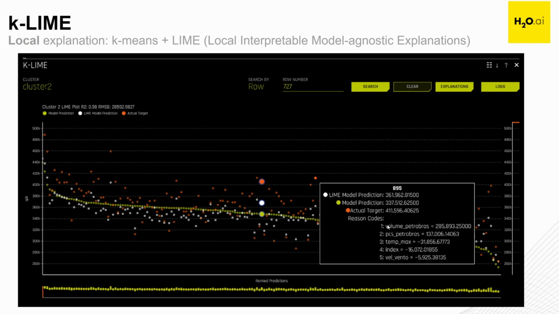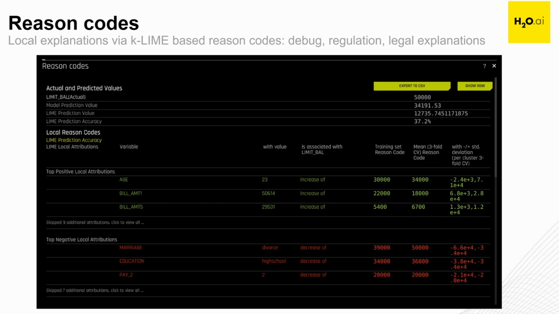There is the LIME method prediction, the actual target, and the original model prediction. And what we get are reason codes. What's a reason code? It's an explanation of the prediction. For every feature and its value, you get how much it contributed to the actual prediction. In this case, for instance, you can see that age, with the value 23 on that particular line, contributed with this reason code.